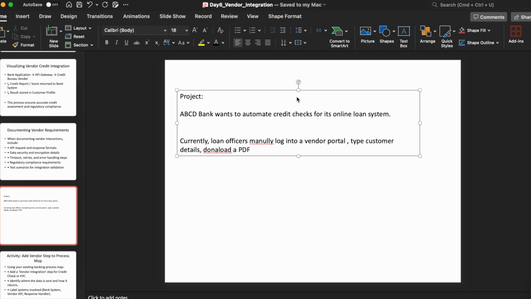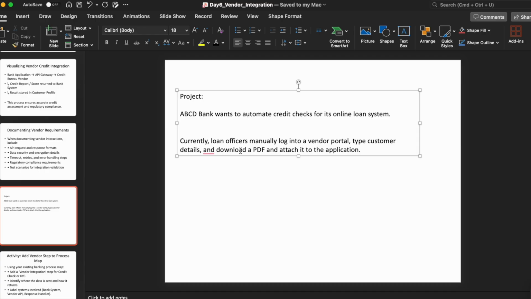Download the PDF, and attach it to the application. So this is what is happening manually today, and this is how the current process at ABCD bank is functioning.